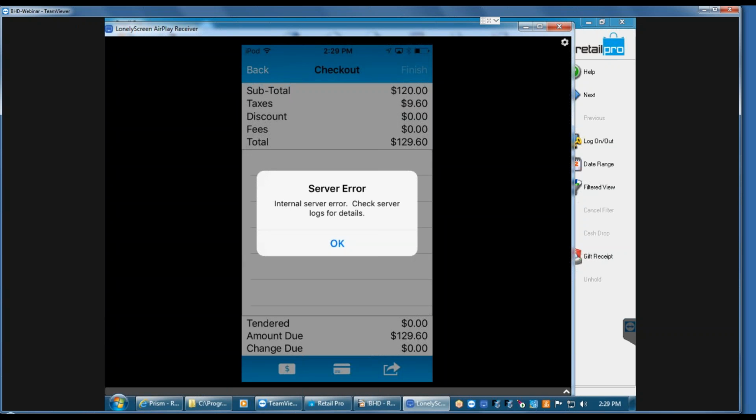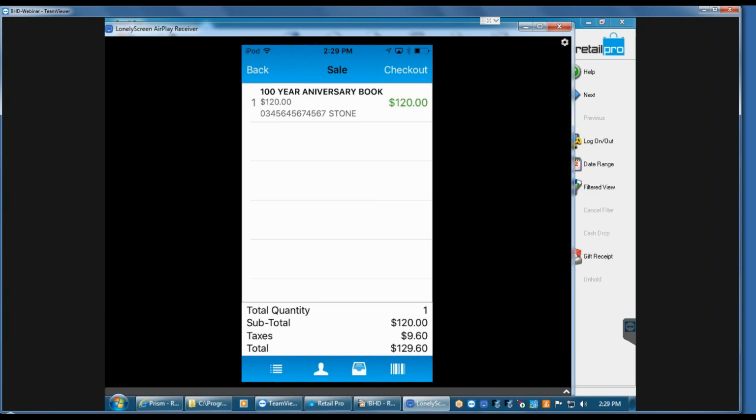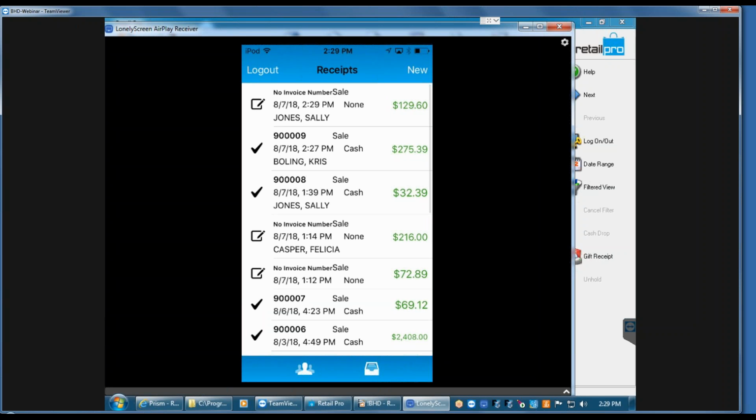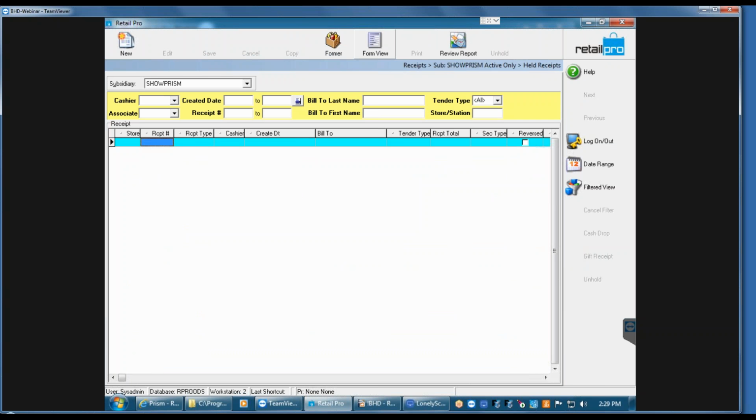I may not have that configured. Let's see if anything happens in Retail Pro here. Yeah, all right, so I got some kind of error there.